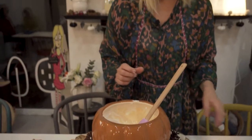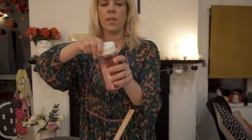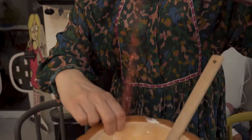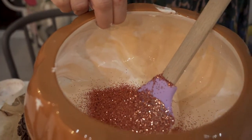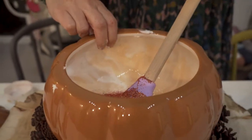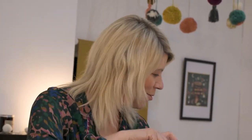So the next thing we want to do is we're going to add a wee bit of glitter. So a wee bit of sparkle, a wee bit of autumn colour. So, do you think we have enough? I'm not sure that we have enough. I think we might need a little bit more.